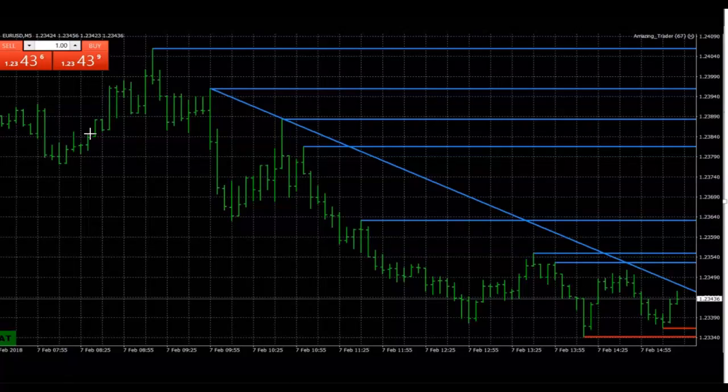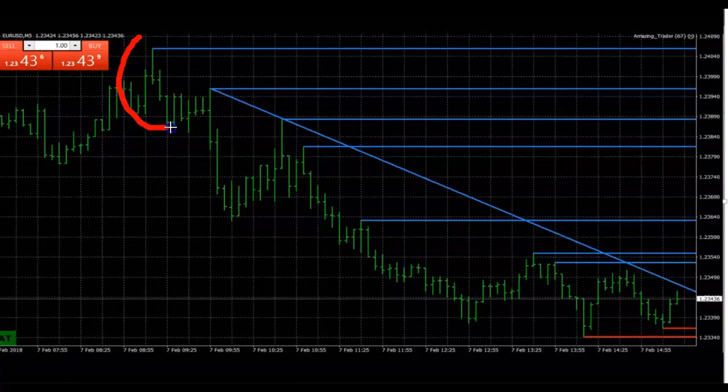How do you pick out the stops? How do you identify the stops? I use the Amazing Trader. For another discussion, just wanted to point out that's one way of picking out the strong and weak side of the market. The other way is to look for some sort of a pattern that gives you a clue what's the strong or weak side, in this case the strong side.